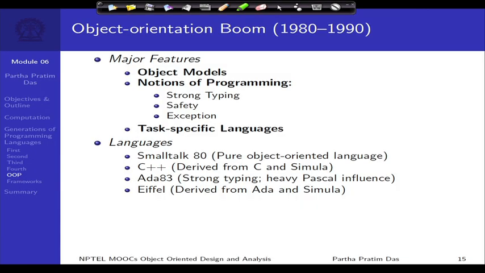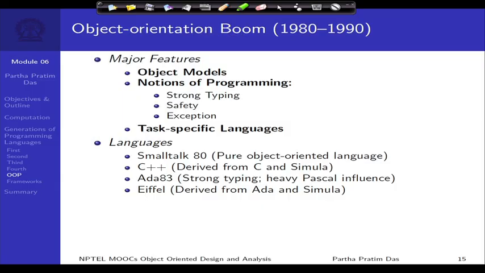Several experimental languages happened, beautiful ones like Smalltalk, which is a very pure object oriented language. Unfortunately, it has not been very popular in commercial terms. Ada has had a contribution in terms of strong typing. Eiffel, a beautiful language coming from Ada, and Simula, which gives really powerful modeling in object based terms. So, these are different possible languages, but none of them, besides C++, have made really a mark in terms of large volume of programming.